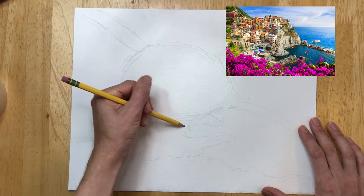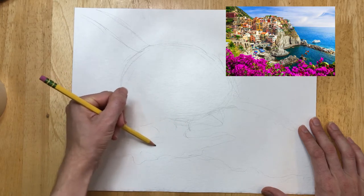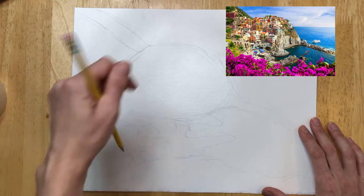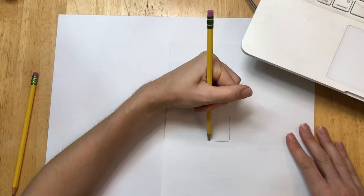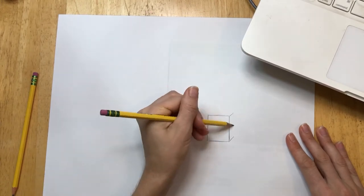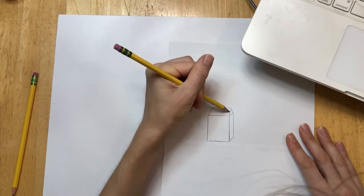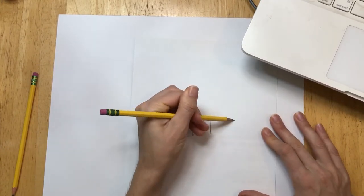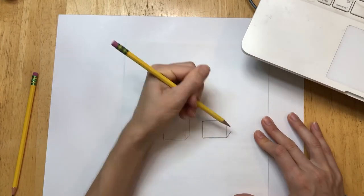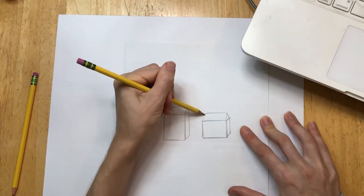Here I'm lightly penciling in a few of the most basic shapes on the lower left side of my picture. This part of the sketch is like the skeleton of the picture — it's the part that everything else is built on, so it's really important. Now that we have the basic shapes, let's practice drawing a couple of simple houses in kind of a cube shape — you can see a taller one and then a longer, shorter one. Your village can essentially be a cluster of these very simple cube shaped houses.